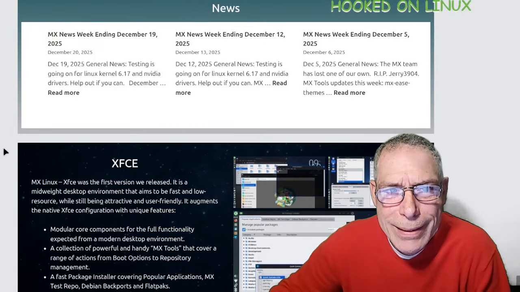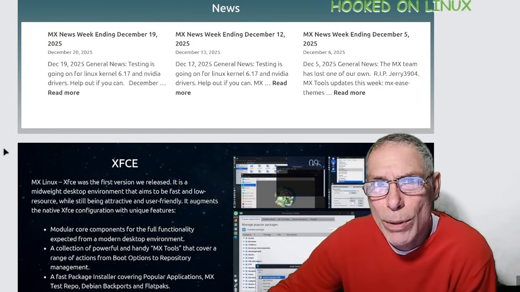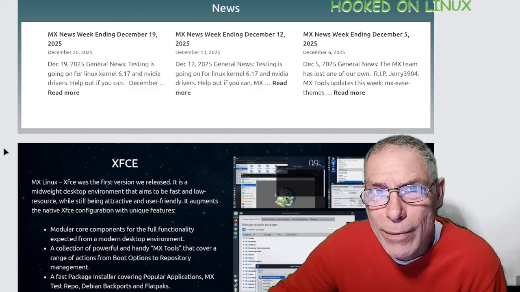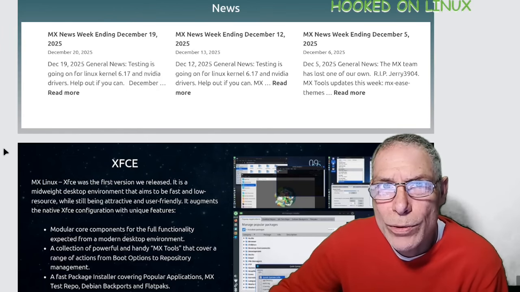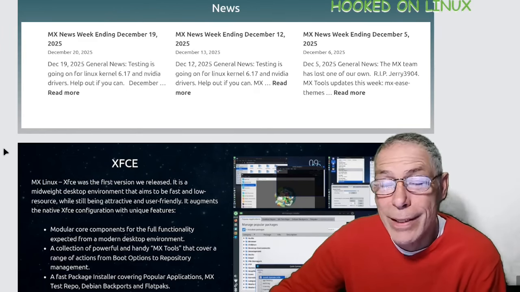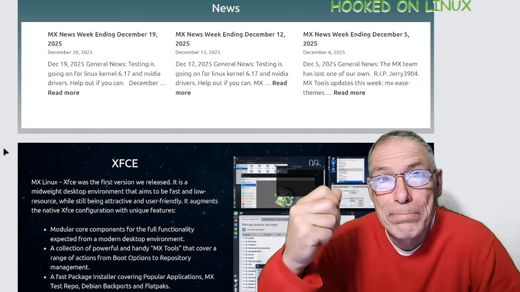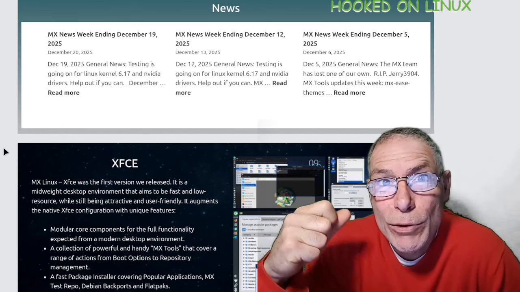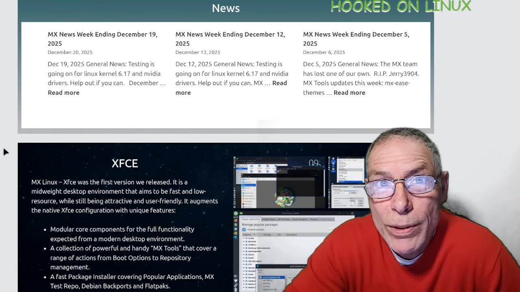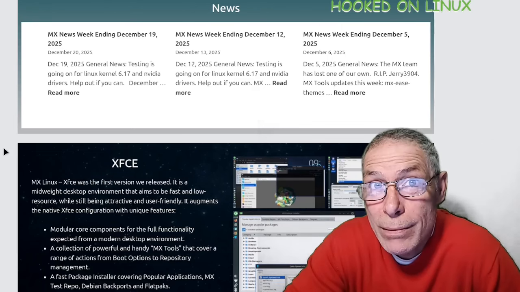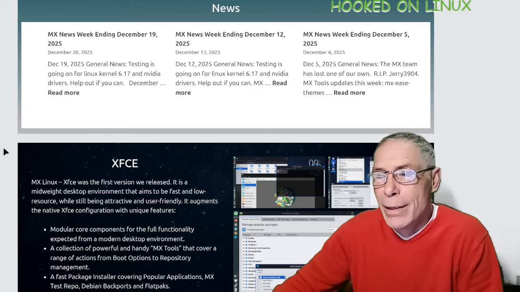It has a pretty versatile graphical interface. So to me, if the first thing you have to do when you install the system is go into the terminal, I will avoid that at all costs.